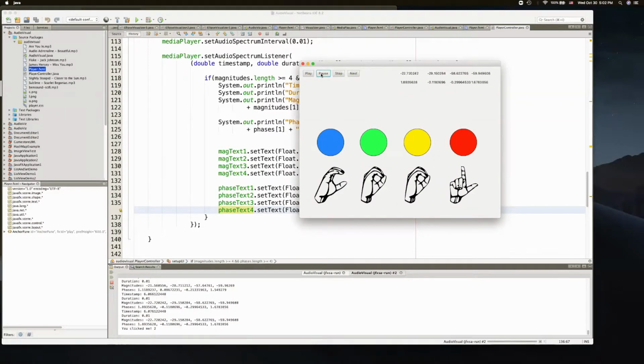Now if I pause at a particular time, you'll see the range is usually going to be from 0 to -60 up above, and you'll see the bottom numbers are going to be from -pi to +pi. Okay, so here's 2.0. You'll see if I pause, here's -60, so that's the max. -60 will mean it's not being activated.